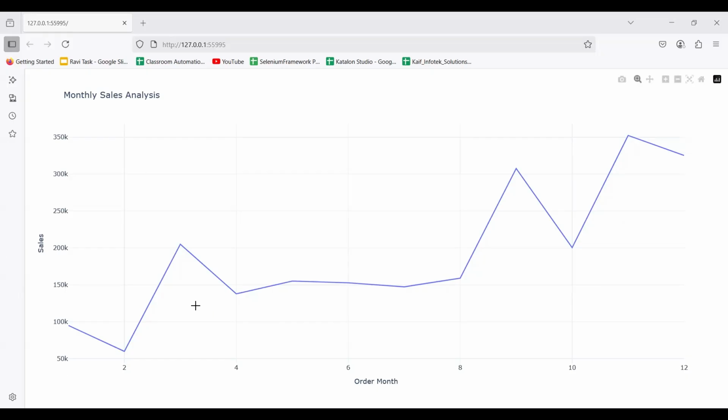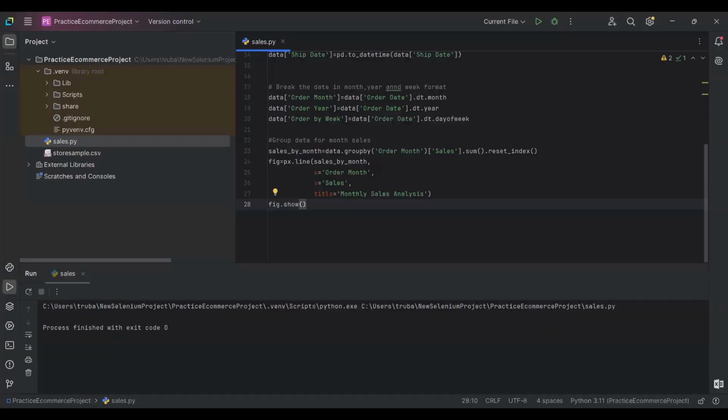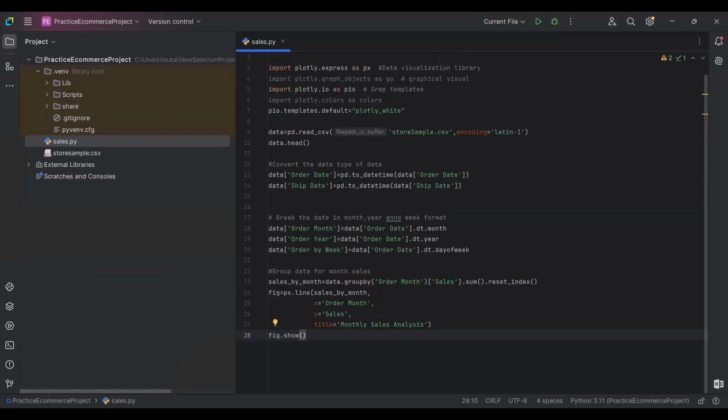So you get a monthly sales analysis and you see how easy it is for you. It's very simple. What you have to do is know what to group, what not to group. And when you see this graph, it looks so beautiful. It makes your job so easy. So that's what we are working for. We wanted this report, that's what we got, and this is how it looks. So I hope this section is quite clear. You have understood this. Now we'll go with the second one.